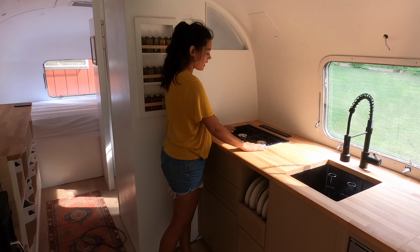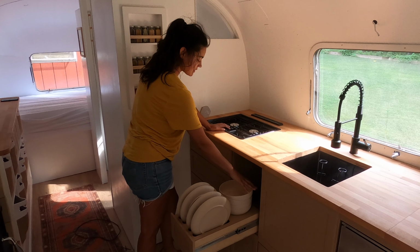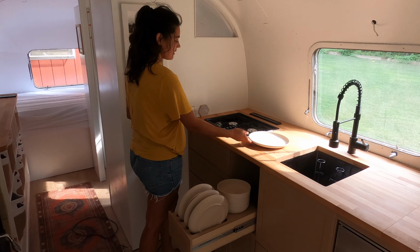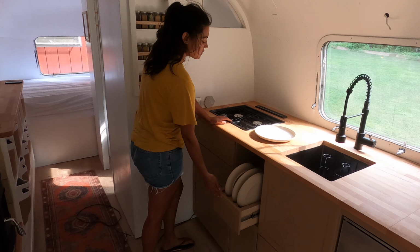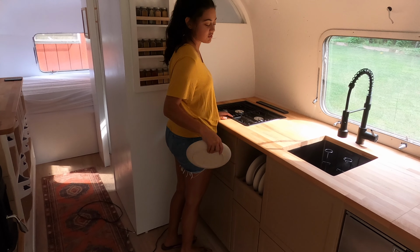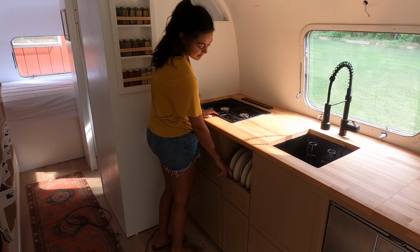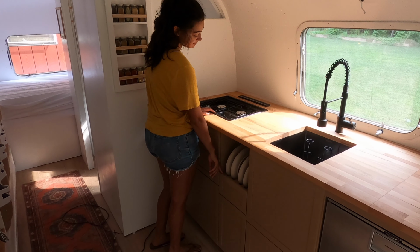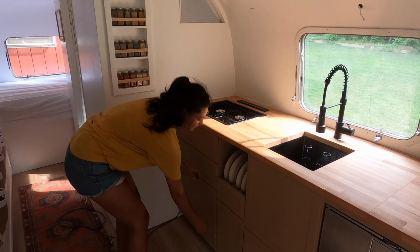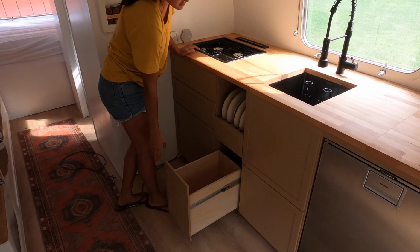So stovetop, this drawer is our plates and bowls. And we made this just so it was right next to the food prep area. You can grab a plate, put food there. If you don't want to pull out a drawer to the plates, you can just grab them. And these are all super snug in here, so they won't move. And then this lip comes up further, so nothing can roll out. Under here is our pots and pans drawer, super basic.